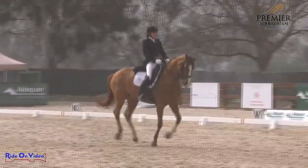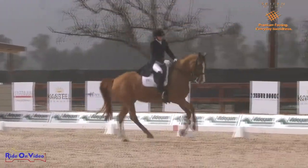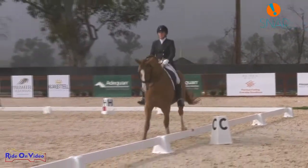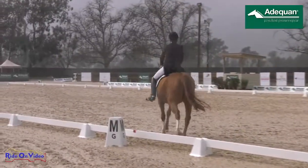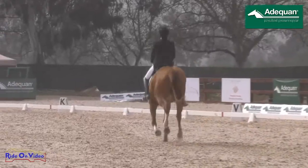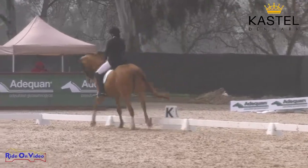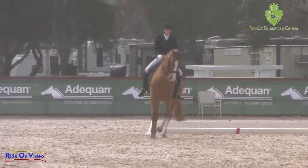2 tempos. Started with 1s. Oh, and then not enough, so not a good score for that movement. Extended canter. Uphill, collected, and flying change to be completed by K. And then turn down center line, and one of the toughest movements is zigzag.